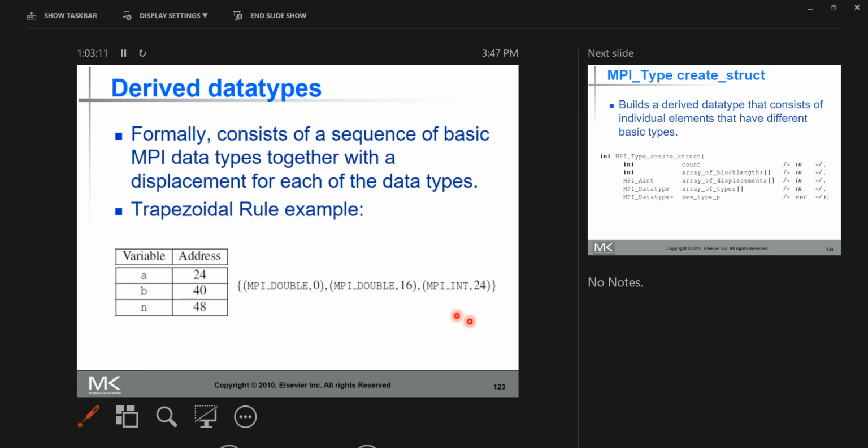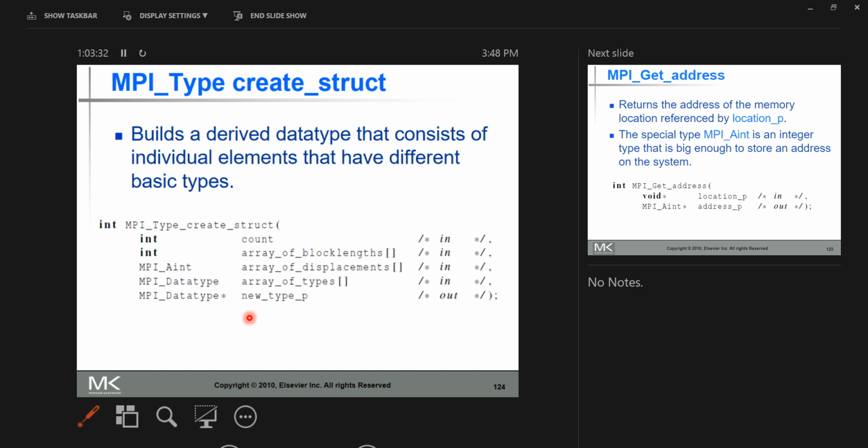N is the same thing, N is an integer, so you give the type integer, and the relative location of N to A is 48 minus 24, which is 24.